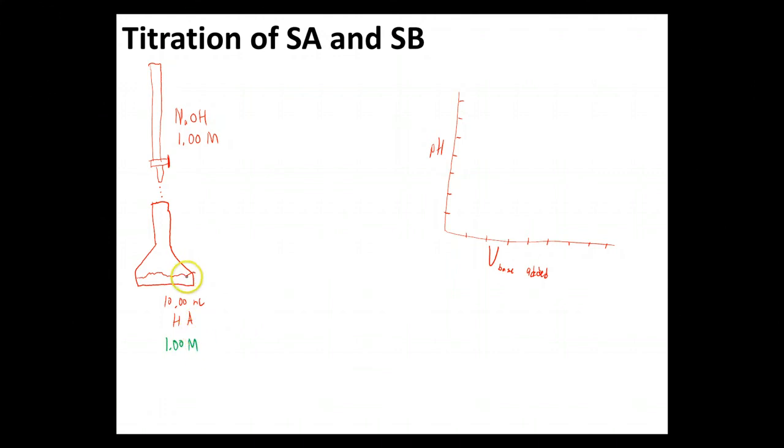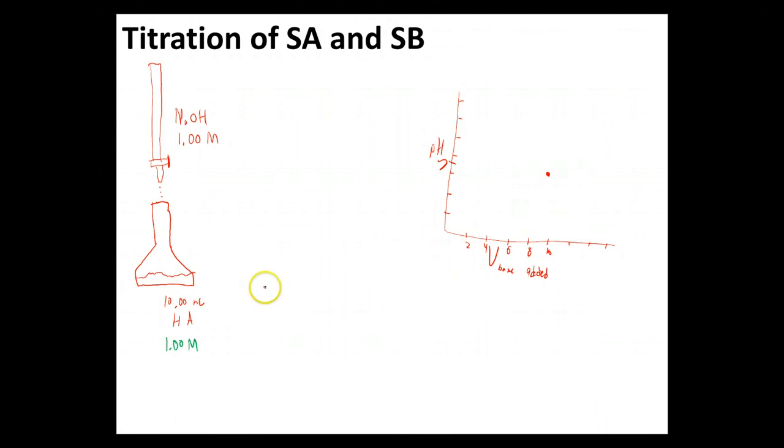Now when we have totally neutral solutions, we said 10 milliliters. If we have a totally neutral solution, that'll be a pH of 7. Let's call that pH 7. So our pH of 7. We know exactly what that one's going to look like.